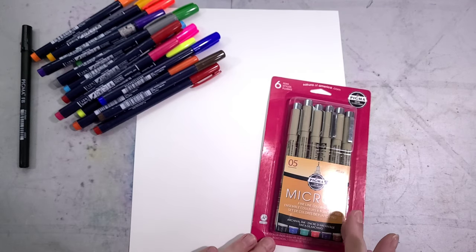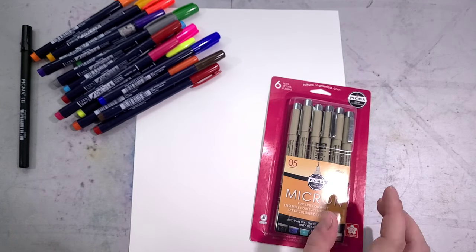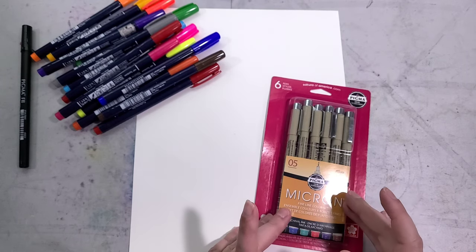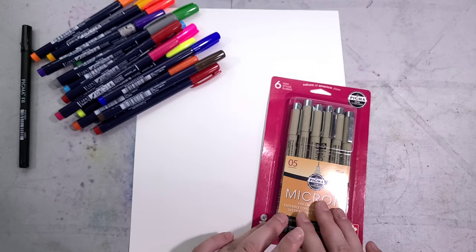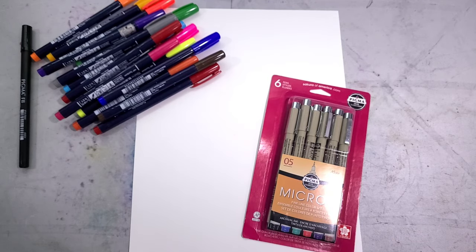This is a brand new pack of 5 Sakura multi-liners. Sakura uses their Pigma color technology, and that is a pigment-based formula. So once you've allowed it to dry fully, it's archival, it's going to be waterproof, and it's going to be alcohol marker safe, which makes it a great option. One of the reasons I went with microns is you can find microns almost everywhere. You can get them at Walmart, you can get them at Michael's. So even if you don't have an art supply store in your area, you should be able to find these. You can also find them online.